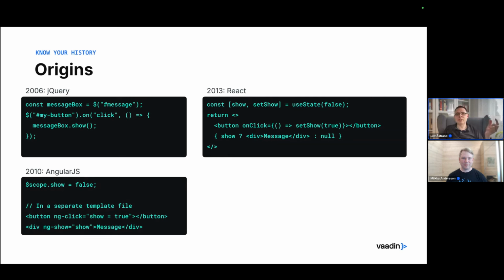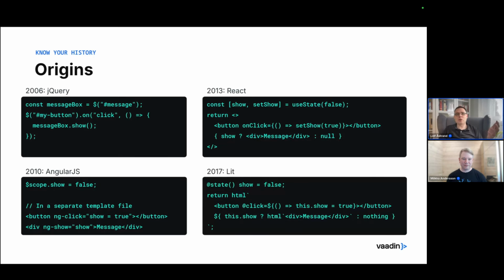Behind the scenes, React does a diff between the previously rendered thing and the newly rendered thing, because every time you change the state, it runs this function again. So it does a diff between these, and based on that, it finds out how to actually update what's shown. This is a bit inefficient, but it's very practical. So then this was refined. I'm showing Lit from 2017, though Lit wasn't the first one with this, but that's the one that is most familiar to Vaadin users.